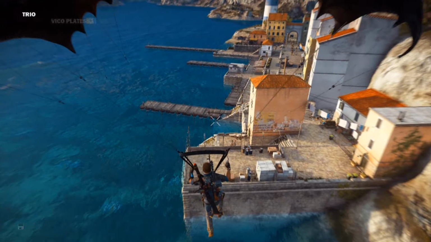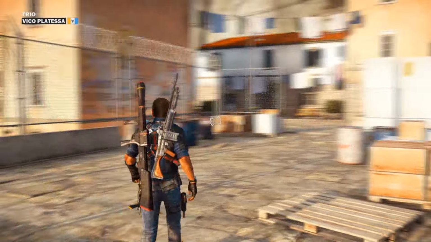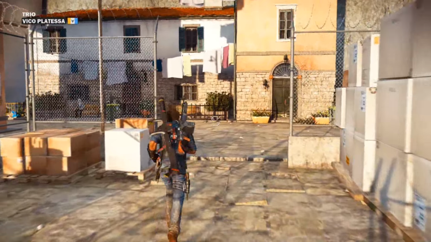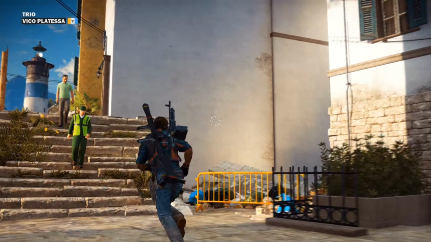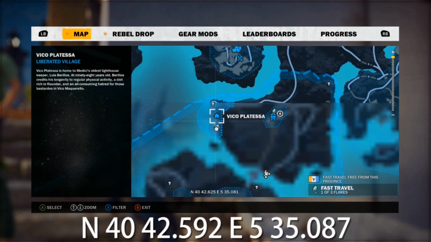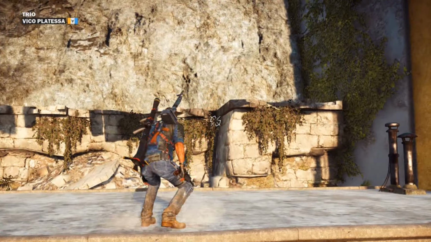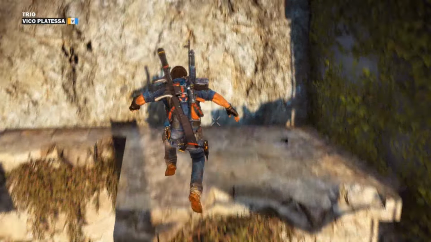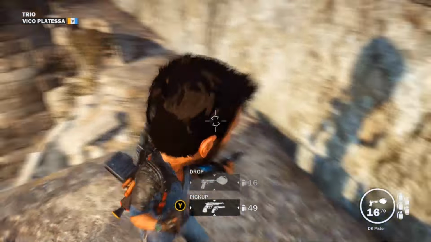So if you're not familiar with what a big head mode is, it's basically a secret setting that you can turn on in the game, usually a cheat code, that makes everyone have big heads. Pretty simple. Now the Just Cause 3 version can be found at these coordinates on the map. In this location, if you make your way up to this rooftop, you will be able to find a pistol. Taking this gun will activate big head mode.